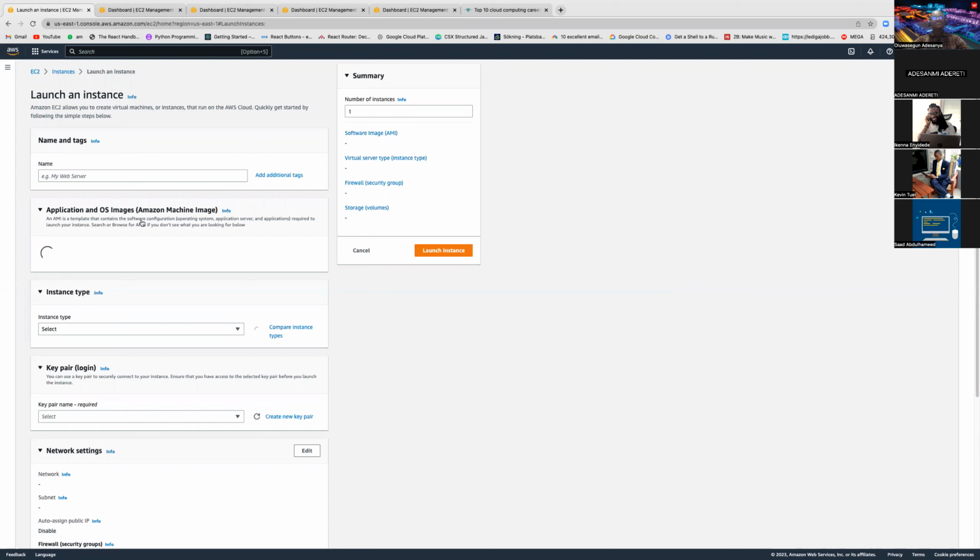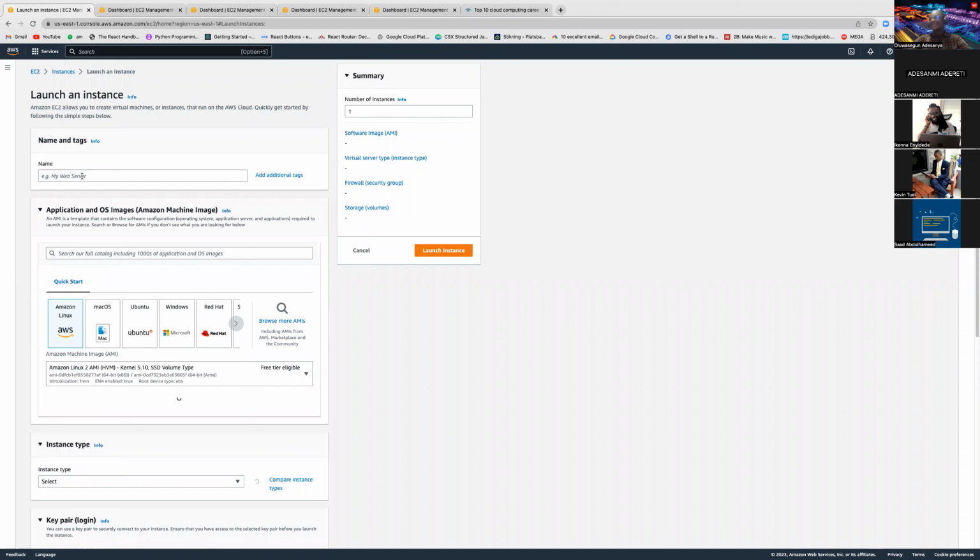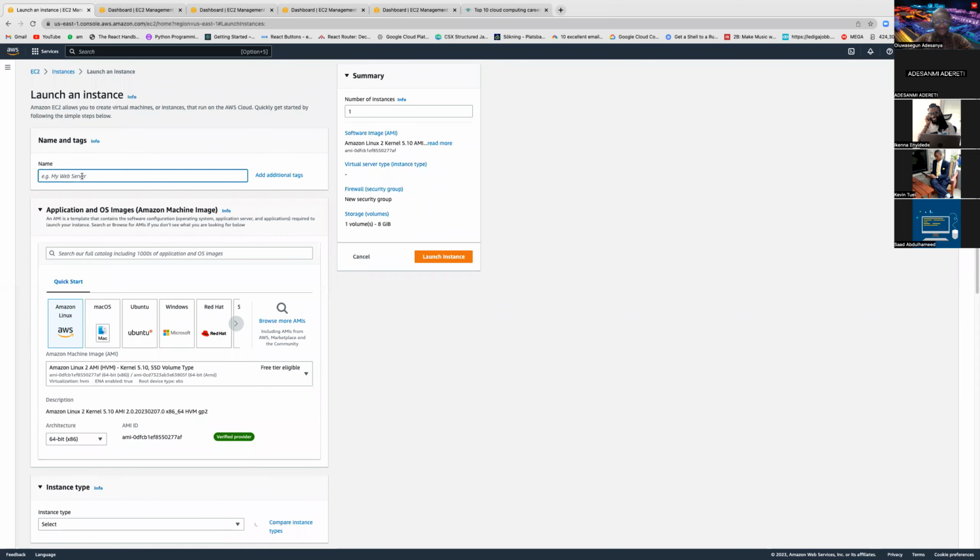It brings us here. So it's now asking us what is the name of our instance? Let's take, for example, just like your computer that you have, we want to have a computer in the cloud. So let's say my PC. I want to use this for us to be able to get the concept and understand it.